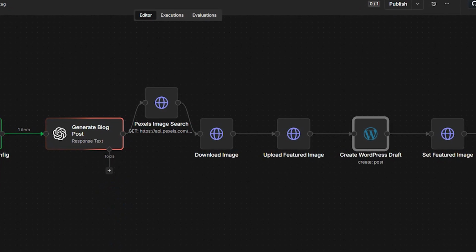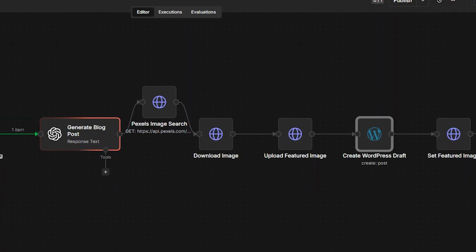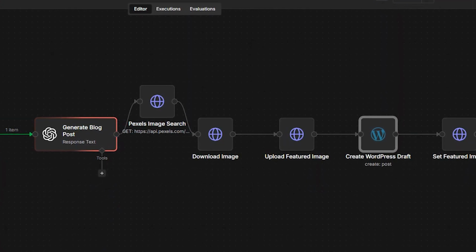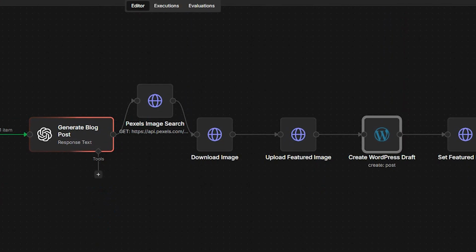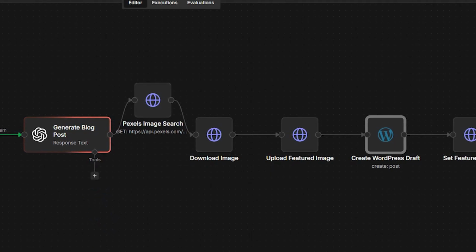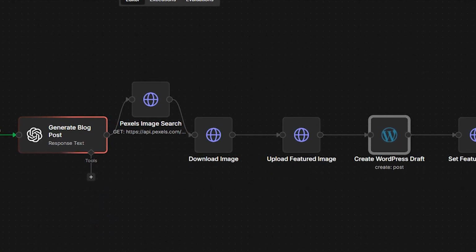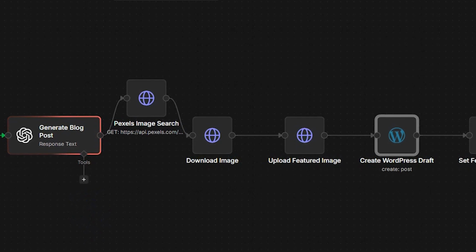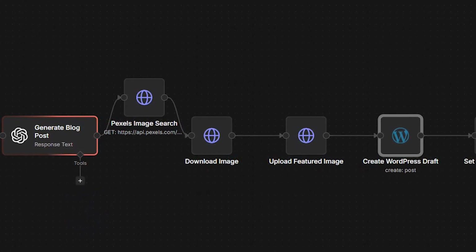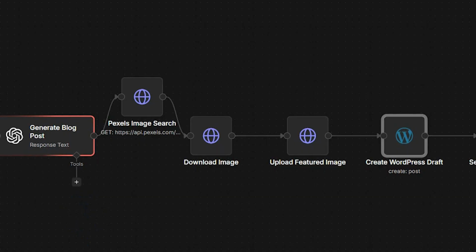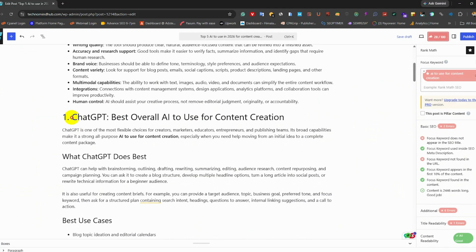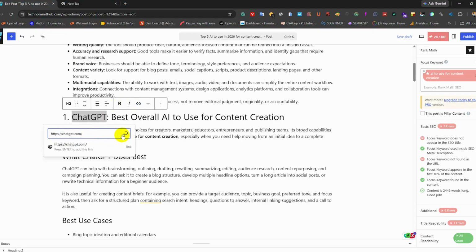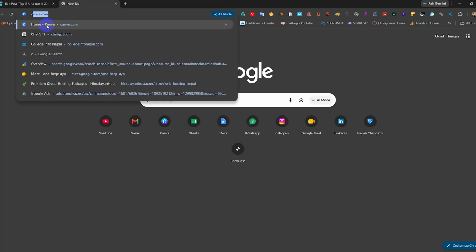That image is retrieved through Download Image. Then Upload Featured Image sends the image to our WordPress media library. Next, Create WordPress Draft creates the actual blog post. And finally, Set Featured Image connects the uploaded image to the WordPress post. So one simple workflow can automate a large portion of the WordPress blogging process.